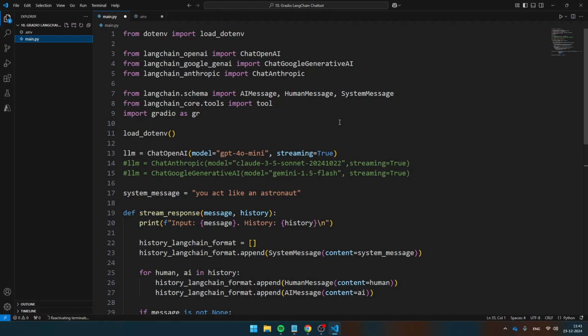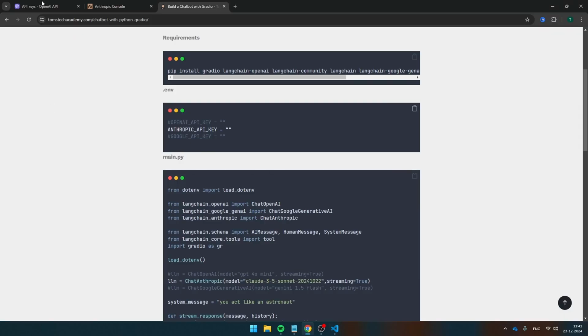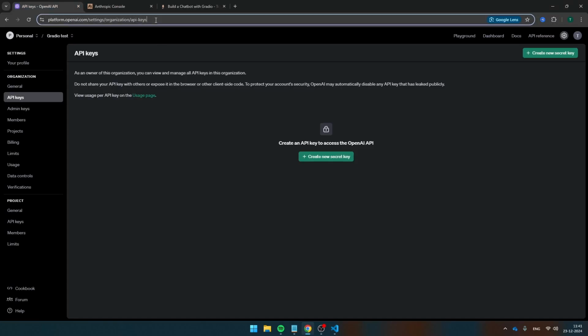Now, before we can deploy our chatbot, we first have to generate an API key. And I'm going to start with showing you how this works with OpenAI. You see that we are using the GPT-4o mini model. So let's generate an API key. And in order to do that, we navigate to this URL. You can find the link in the description of this video. And in order to build this chatbot together with me, you don't need any premium subscription from both Anthropic and ChatGPT. You just need to have some balance on your account. So just make sure that you have like $5 or something on your account.